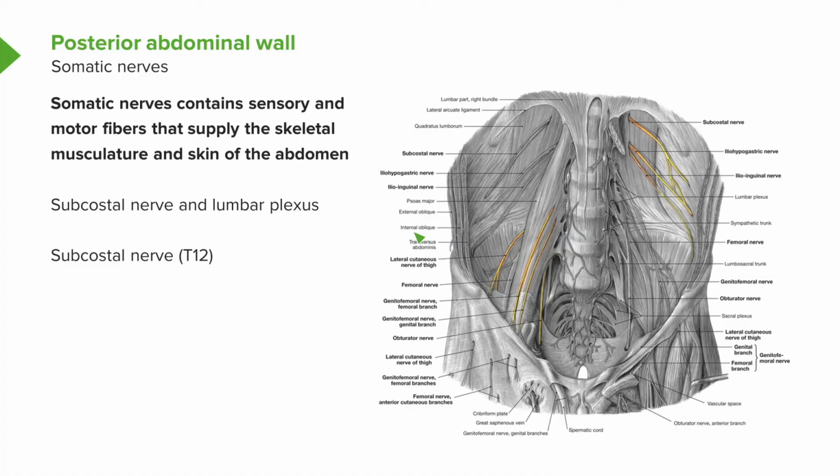We also have the femoral nerve, L2, L3, L4 again. And the femoral nerve, which we can pick up here, is quite a large branch. It runs lateral to psoas major muscle, and it extends down into the anterior compartment of the thigh, where it goes on to supply the anterior musculature of the thigh, so rectus femoris and your quadriceps. We also have the lumbosacral trunk, which is from L4 to L5.